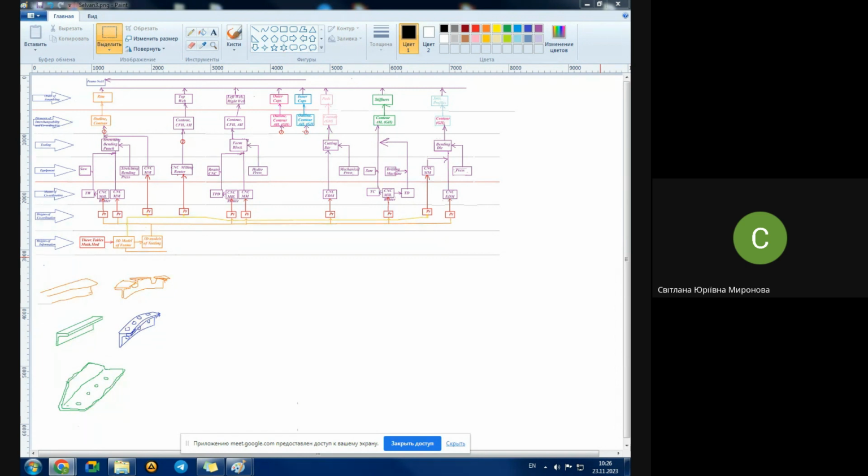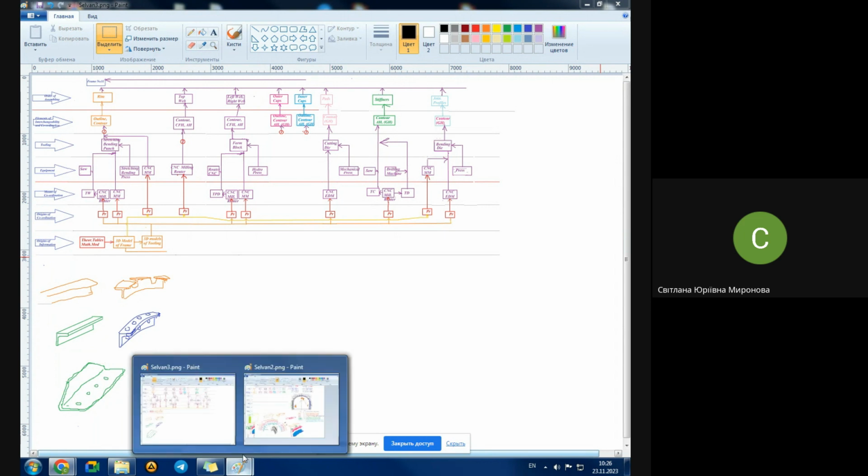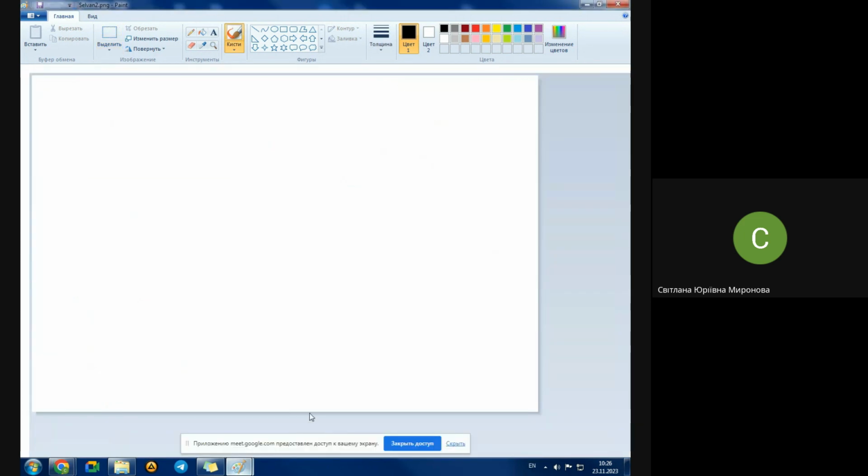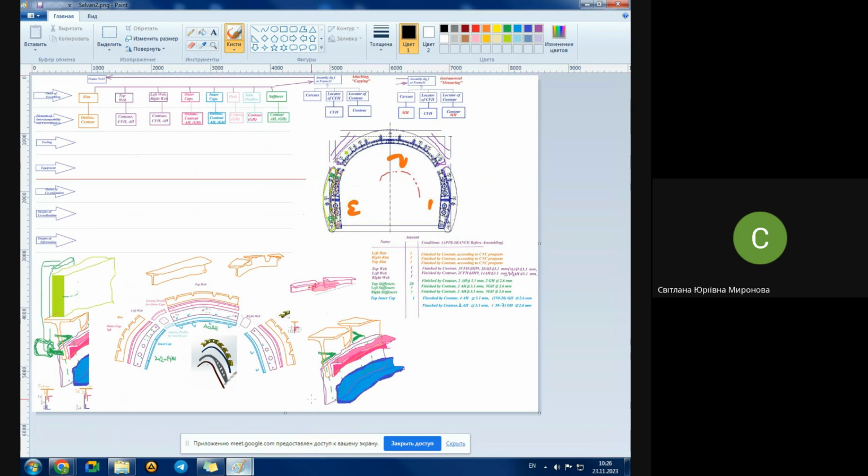Or otherwise... once again, for some days now we have been working with this diagram of coordination, which is immediately related to the assembly frame. And in this frame, we talked about what the assembly components and common parts are. We have discussed what sequence of assembling we are going to use.